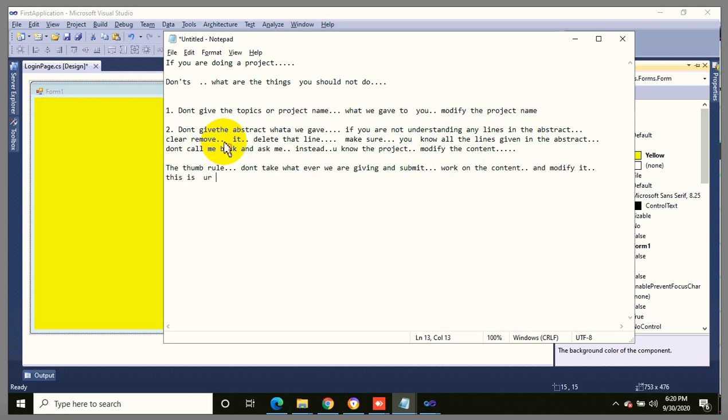This is your project and it should be your abstract. So at the end, while publishing the paper for the project, modified abstracts will be very useful for you.